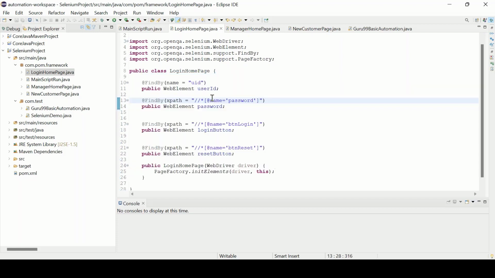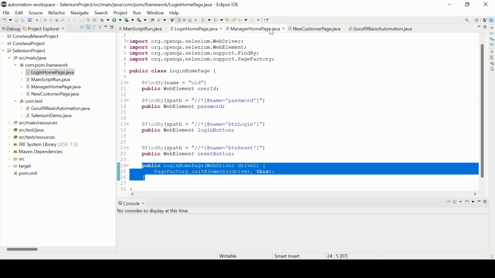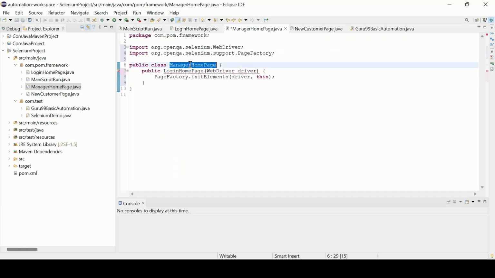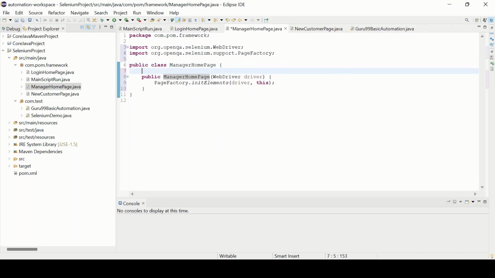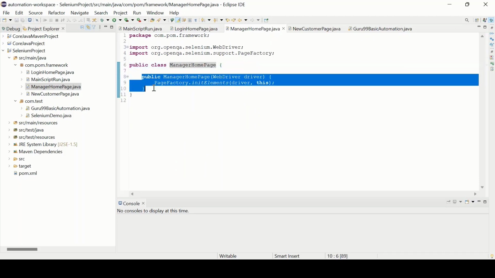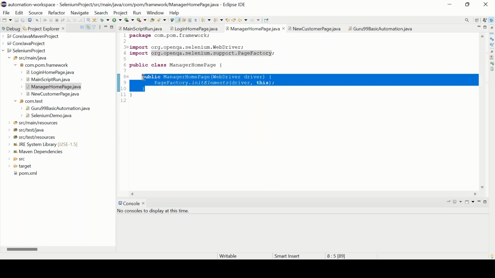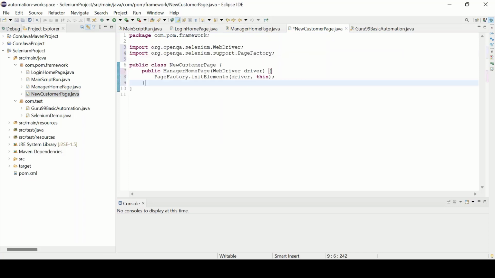Similar to this one, we will copy this thing and go to manager homepage. We will paste it. The only thing that we have to change is this one. The rest will be the same, right? So we have included page factory, and you have to include this in all the page objects.